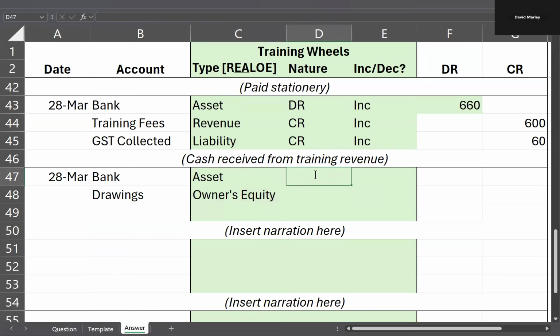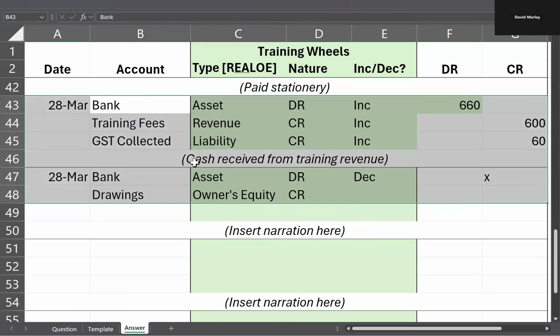So I'm going to put in a debit, of course, for here, and a credit for owner's equity, because the only things that are debit in nature are expenses and assets. And then I'm going to think, are my assets increasing or decreasing when I draw out? They're decreasing. So that's going to be opposite of nature. Is my owner's equity increasing or decreasing? I'm drawing out, aren't I? I'm not asking, is drawings increasing? I'm asking, is my owner's equity increasing? So that's the way to think about pretty much all of them.